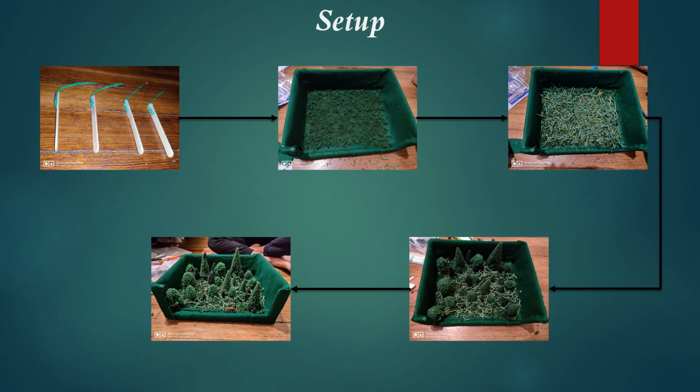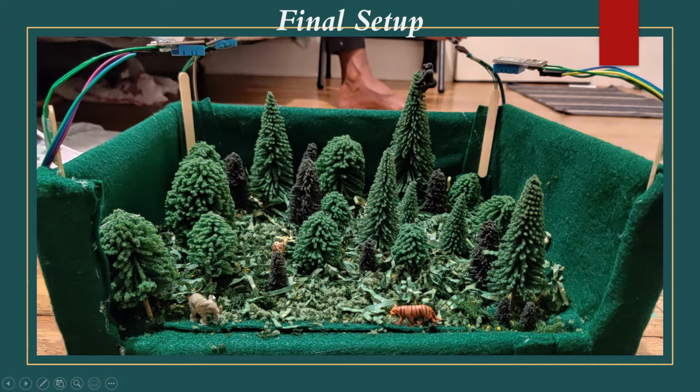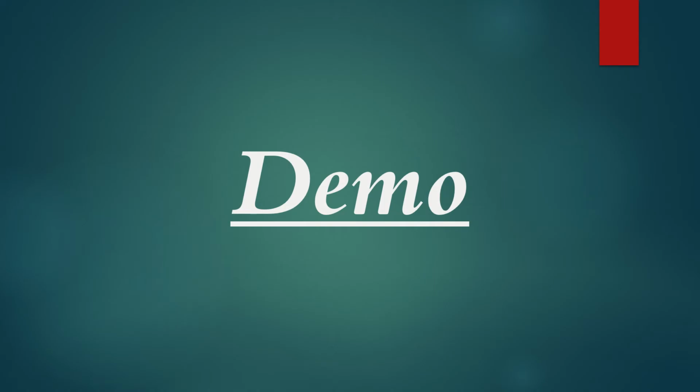So basically this was the setup. As we can see, first, this is what we used to denote our sensors, the 4 sensors. This was our main area to depict a forest. We added certain material to make it more likely to catch fire. We added a few trees and a few animals, and this is the final setup to make it look like a forest. As you can see, these blue 3 ones are our DHT11 and this tiny one at the back is our analog sensor.